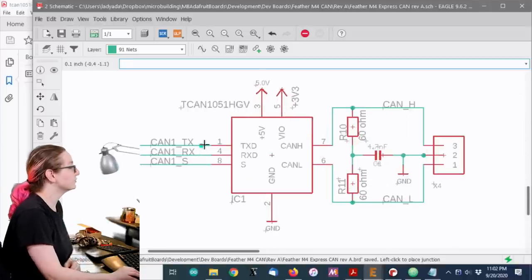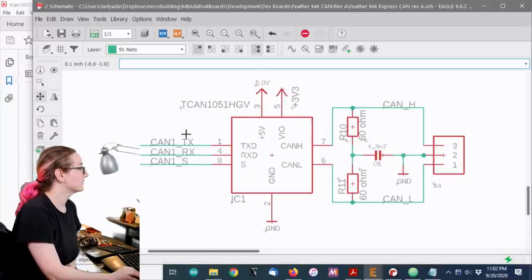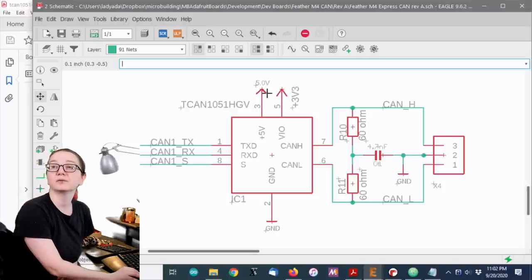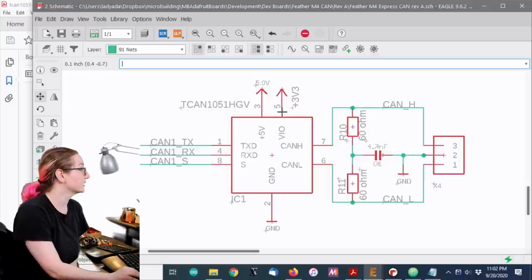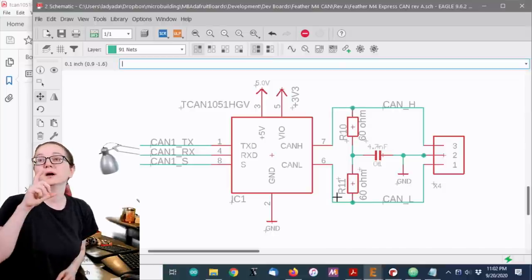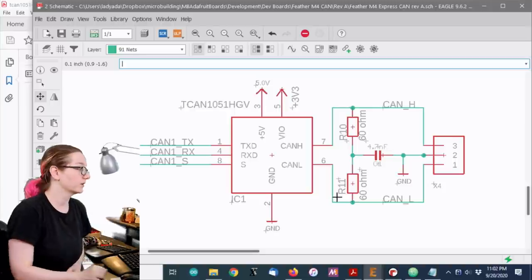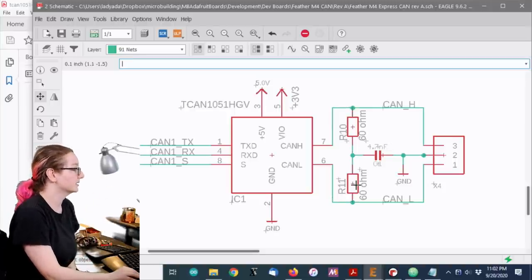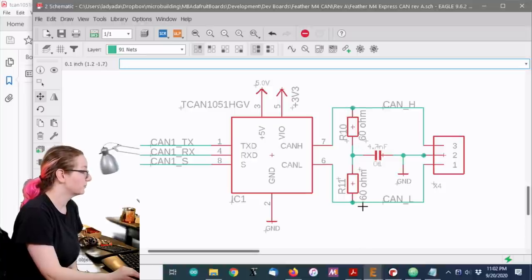So this is the CAN transceiver. I have the RX and TX lines. This is my 5-volt power line for the CAN transceiver signal, 3-volt for the logic reference for RX and TX. So you'll see here, one thing that's interesting about CAN is it has this 120-ohm terminator on one of the pins, on one node between the high and low CAN bus lines.